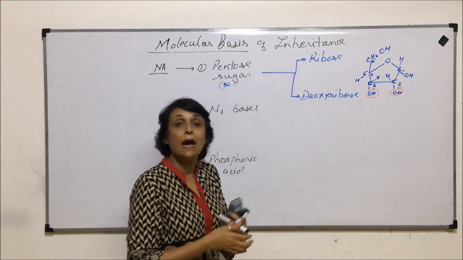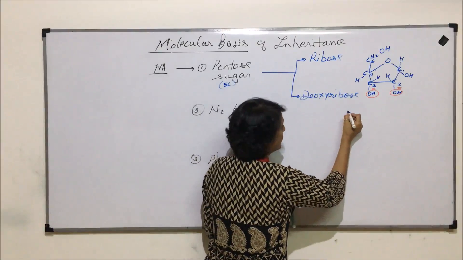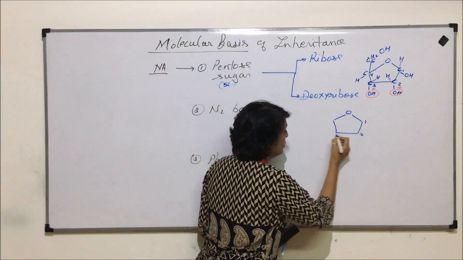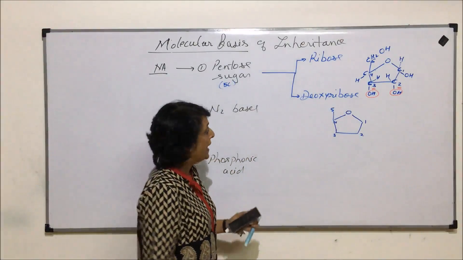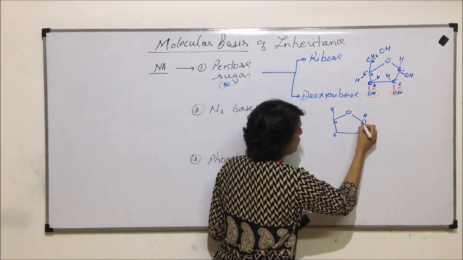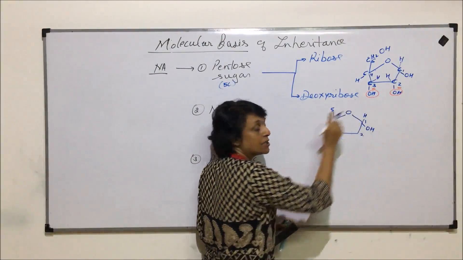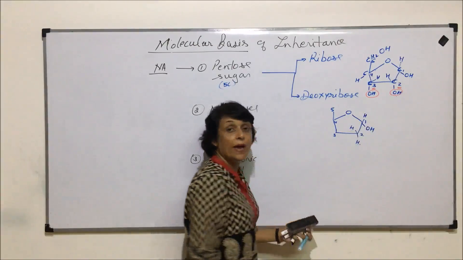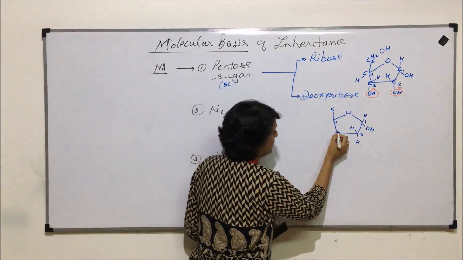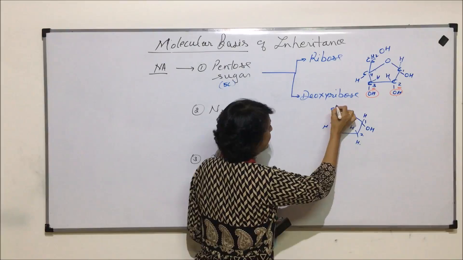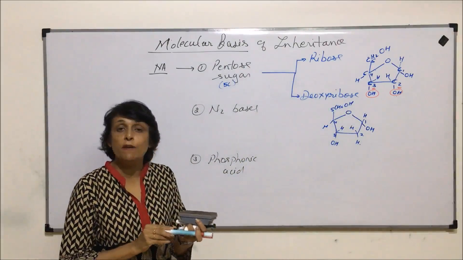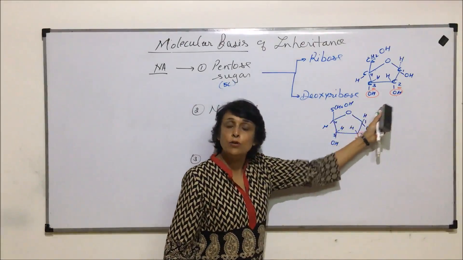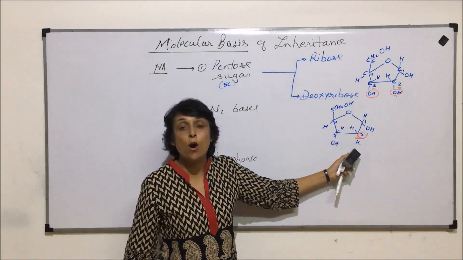Let us talk about deoxyribose and how it is different from ribose sugar. Everything is the same — it is also the same kind of ring made up of 5 carbons and 1 oxygen: carbon number 1, 2, 3, 4, and the 5th carbon is here. In case of ribose, carbon number 1 has H and OH, and carbon number 2 also has H and OH. In case of deoxyribose, there is H and H — that means the OH is replaced by simple hydrogen. Carbon number 3 has H and OH, and 4 has H with CH2OH. So the only difference between ribose and deoxyribose is at carbon number 2, where instead of OH, it is without that oxygen. That is why we call it deoxyribose sugar.